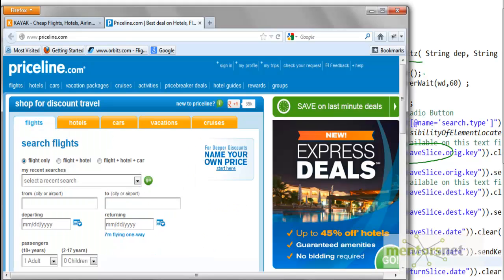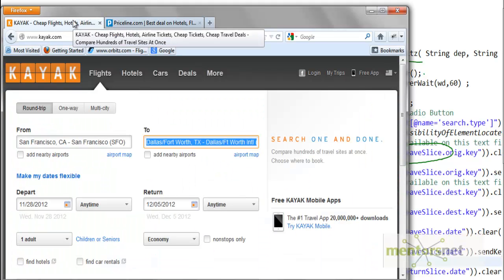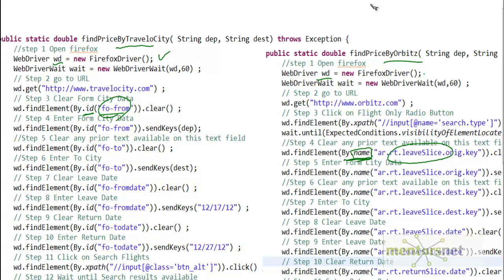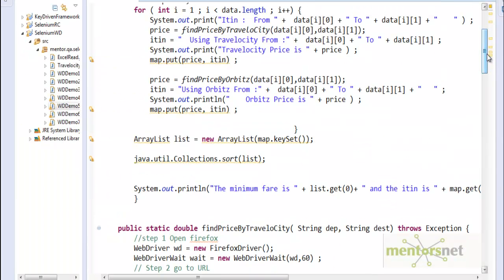So here is another problem. We have another website called kayak.com, and kayak.com is also going to give prices if you put the data in. And here is another website called priceline.com. If you put the data properly, it is going to give you the prices using priceline.com. Maybe there are n number of travel websites where we can put data and get the output. So the question is, are you going to write a method for each of these travel sites and then integrate it into the framework like this, whatever we have done? May not be, because in that case it's not going to be a very elegant solution.